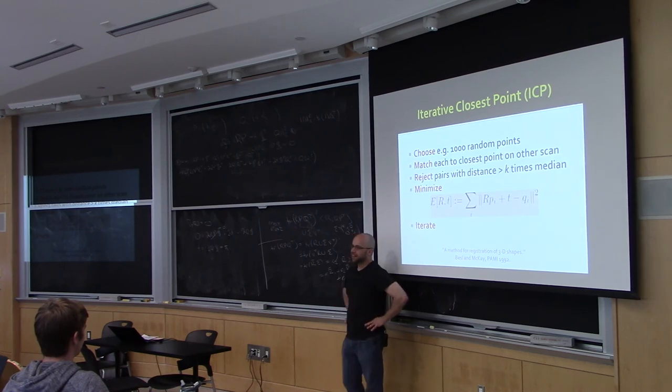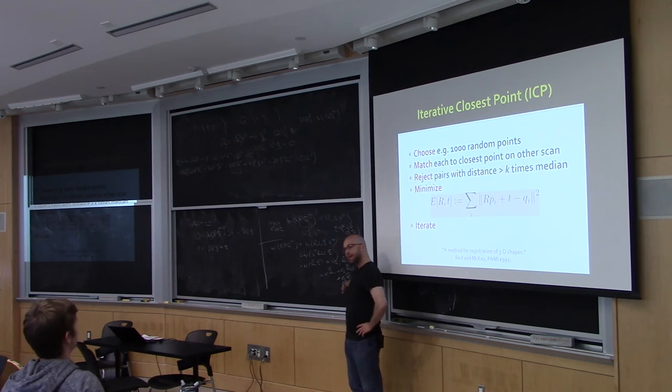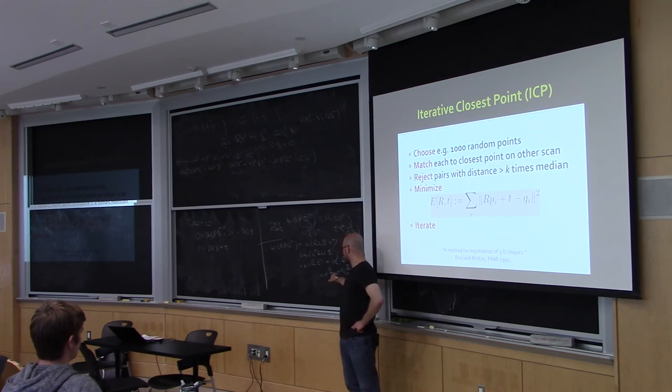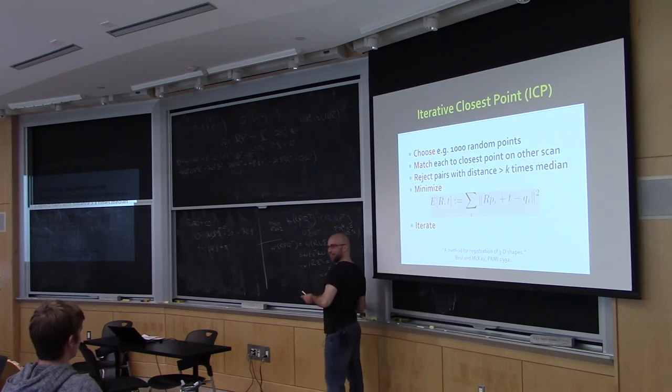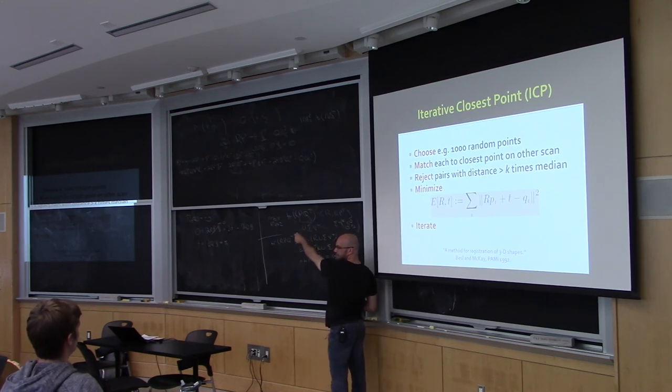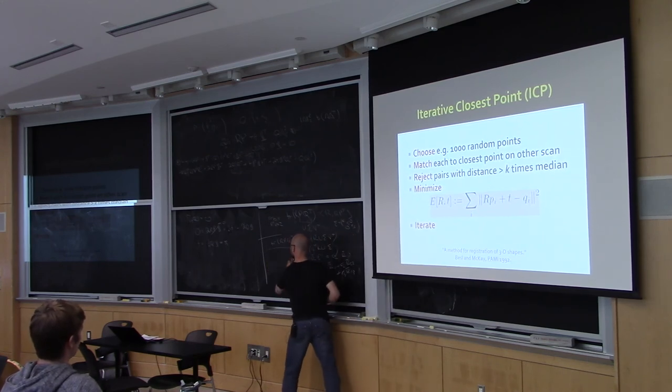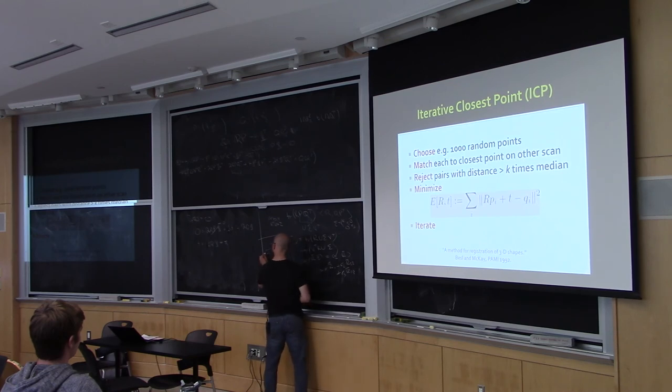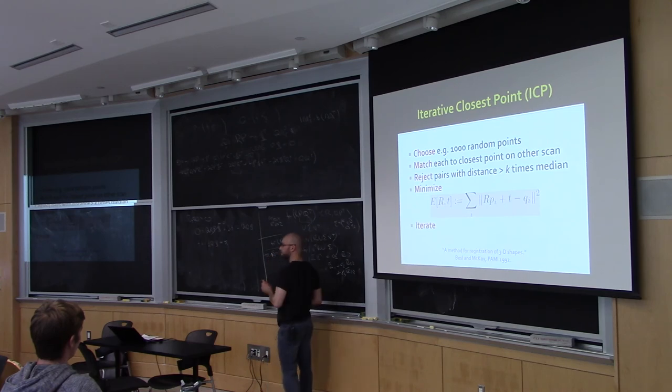Can a vector of norm 1 have an element that is bigger than 1? No. So what is the maximum possible value of this expression? It's just sigma 1 plus sigma 2 plus sigma 3, because I know that these three numbers can never be bigger than 1. And how do I achieve that maximum? I just take R bar equal to the identity. So there's my proof that R bar has got to equal the identity if I want to solve this optimization, because remember, I'm trying to maximize. So I'll carve out a little box here. R bar is the identity.